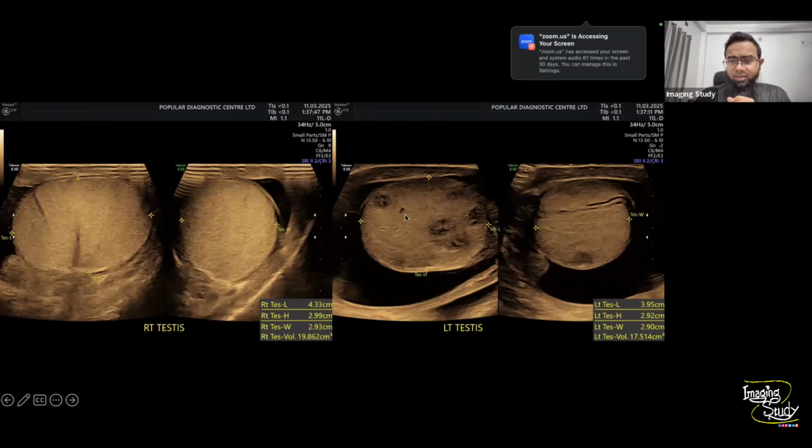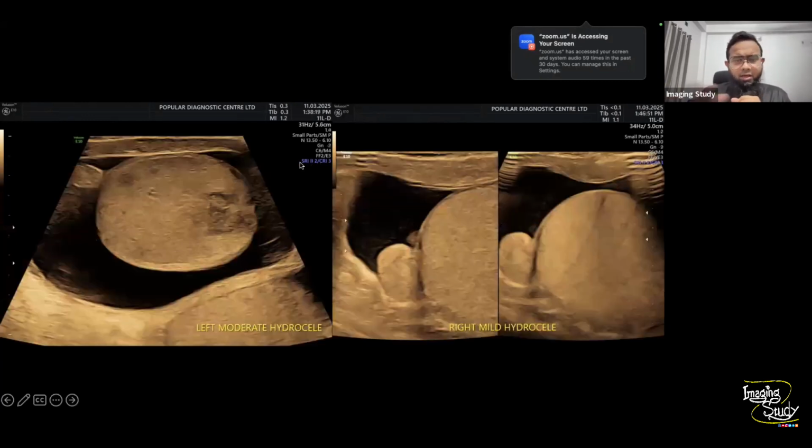You can't say it is a swollen testis, but you can see some unusual structures within it. You see these heterogeneous areas within the testis, which took our attention because the patient is 67 years old. So we don't want to end the diagnosis only by calling it an inflammatory condition. There should be something else going on here. So let's see what we have got on ultrasound. We also checked the scrotal cavity, which showed mild to moderate hydrocele bilaterally.